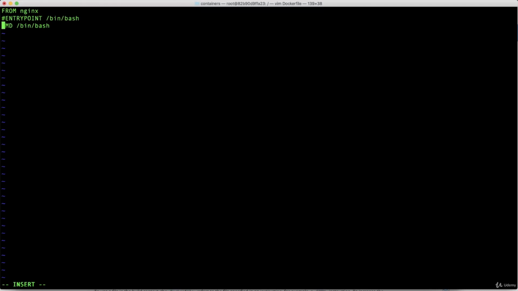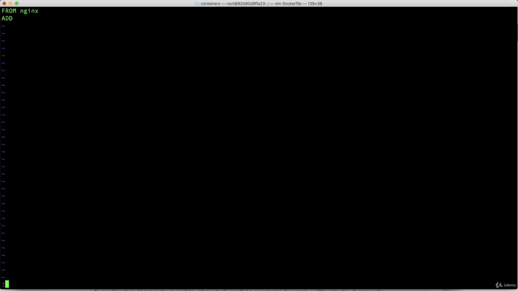Now actually, the Dockerfile instructions are too many. I will try my best to explain the most important instructions. Okay. Now let's start with the instruction called the add instruction. And this is something like the copy. So I want to copy from the external host or the external computer or external Docker host to the internal containers. Okay. And I will use add for that.